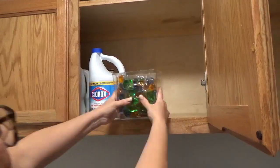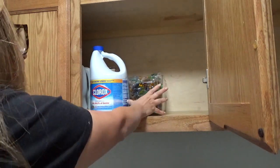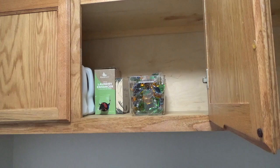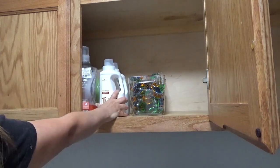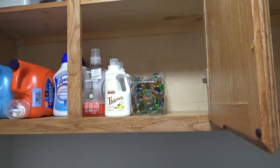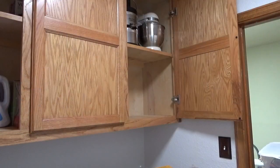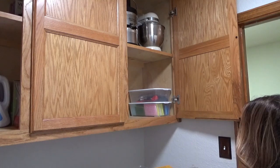I noticed that I have a variety of laundry detergents and I did not know that before. I don't know how that happened. I guess the fact that it wasn't organized and we didn't know what we had caused us just to buy more and more. So now I have an entire selection that I can choose from, but it's organized and I know what I have now.